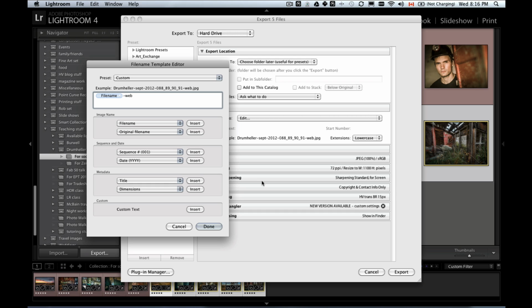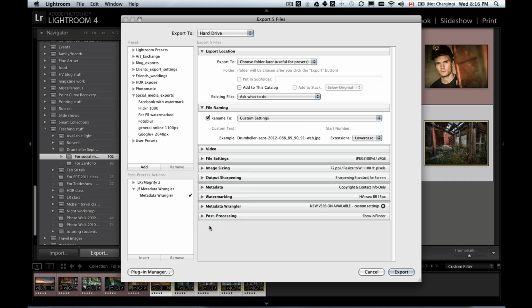The reason I do that is that if I'm exporting out different versions of the same image, of the same file, they're all going to have the same file name. And it's easy to get them confused if you're on your computer and just browsing the files. You can't tell which one is the full res, which one is for email. So I just name them with those things that I know I can easily see at a glance. I know this is for online. I know one that says -print at the end is the full-size high-res print file. So I'm going to leave it as file name, -web.